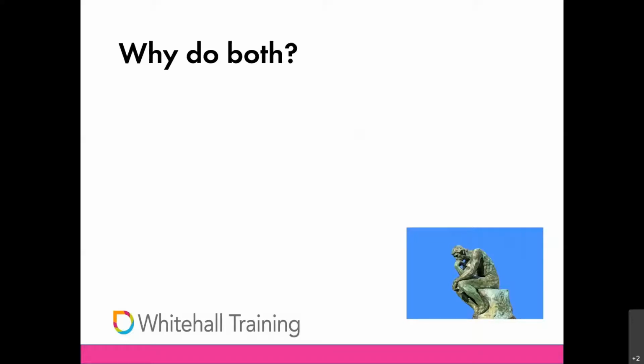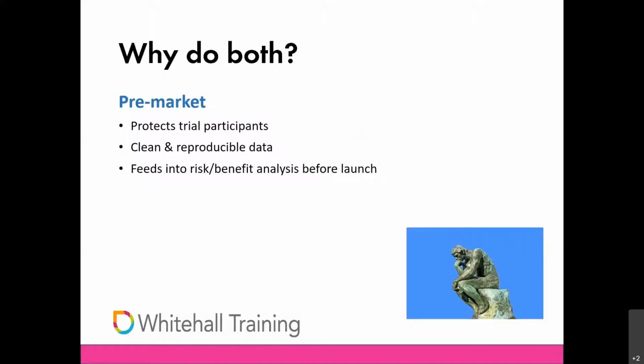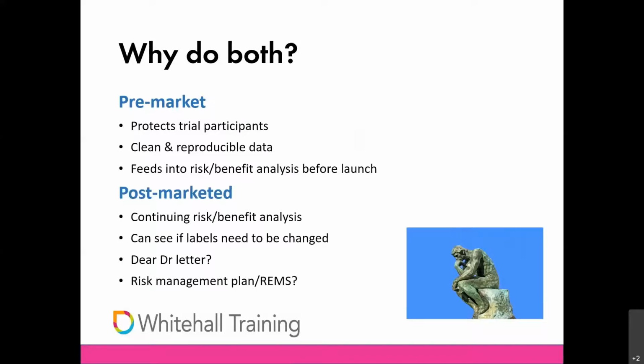So why do both? Well, they both have advantages, as I've said before. The main advantages in a nutshell of pre-market are it's needed to protect trial participants. It gives you clean and reproducible data, and it can feed into the risk-benefit analysis that you need to carry out before a drug is launched on the market. Post-market, you can continue to develop and adapt the risk-benefit analysis as more information is gained.